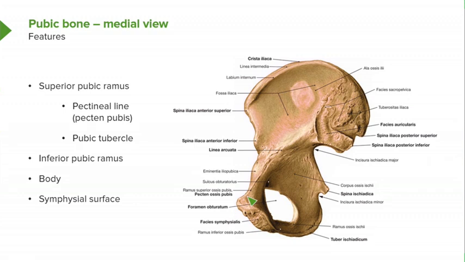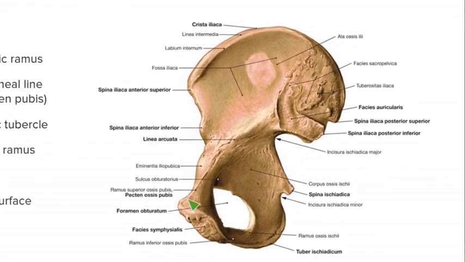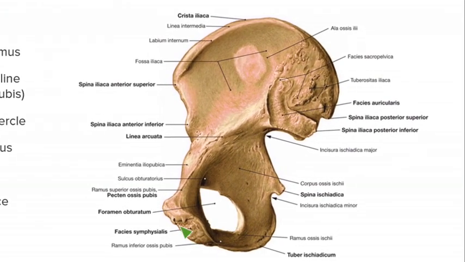There is some controversy as to what constitutes the actual body of the pubis, but it is quite common and frequent to say the point where these two pubic rami join in the medial aspect to form this area here is commonly called the body of the pubis. And then this medial aspect along here represents a point of articulation with the opposite body of the pubic bone. This then constitutes the symphysial surface.